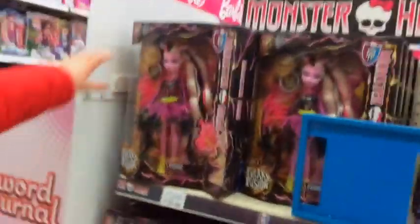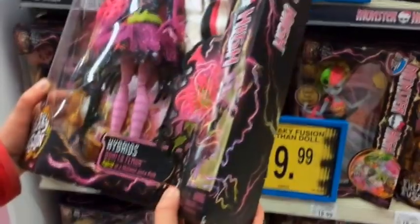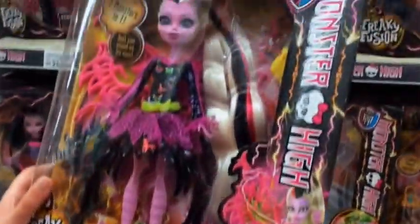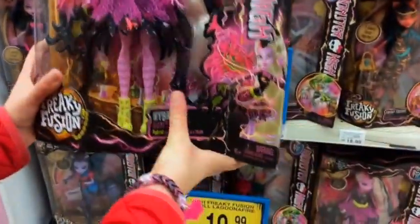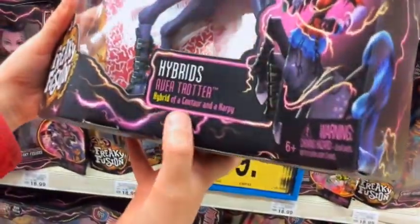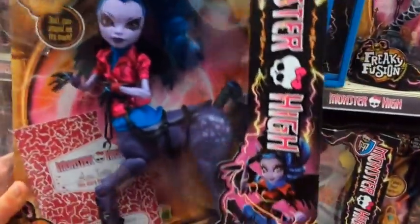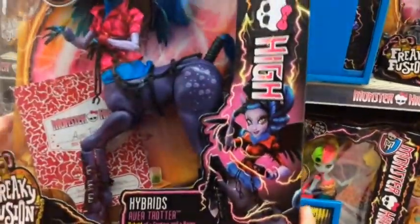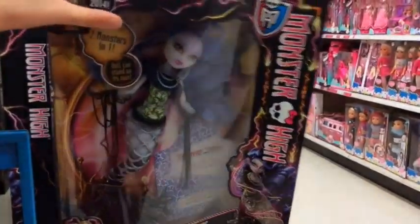On the other side I can see some Freaky Fusion. This says it's two monsters in one. It says it's Bonita Fema, and it can stand on its own, and it's a skeleton and a moth. And then there's here Avia Trotter, which is a horse and a bird, and it's two monsters in one, and your dolls can stand by themselves. And these are all the new Freaky Fusion dolls, which is a new movie for 2014.